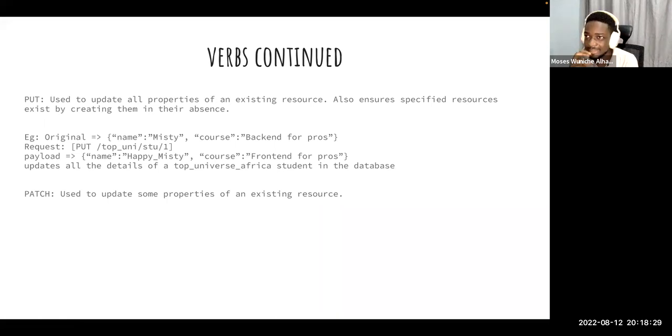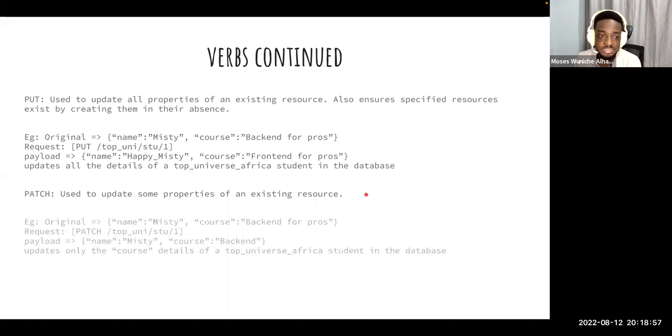From my understanding, I think when they developed either patch or put, one of them came before the other and they didn't want to mainly develop the next method, but there was some contention along the lines, and that's the main difference between the two: just the updating of specific parameters versus the updating of the entire resource or data.